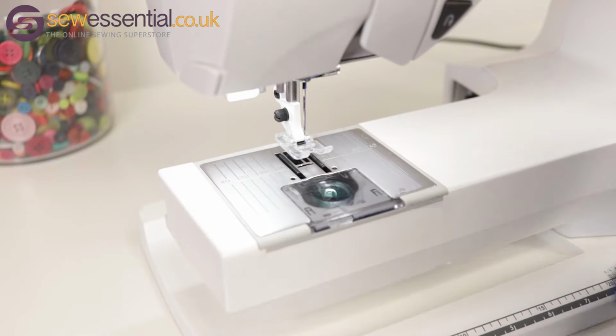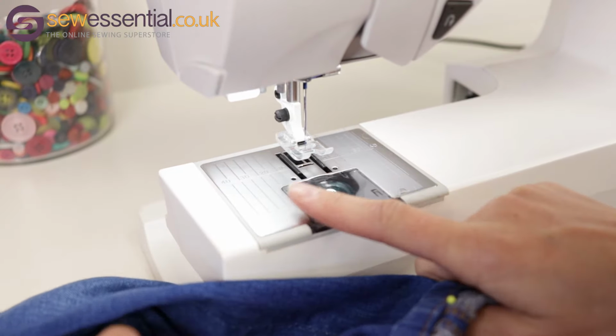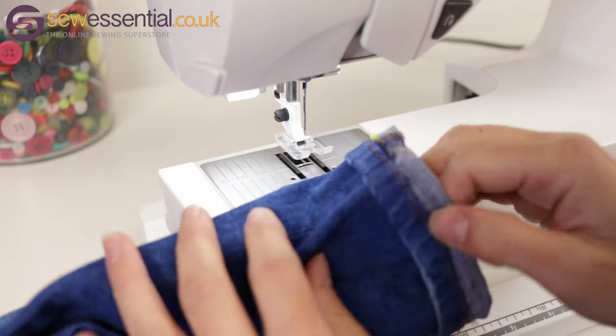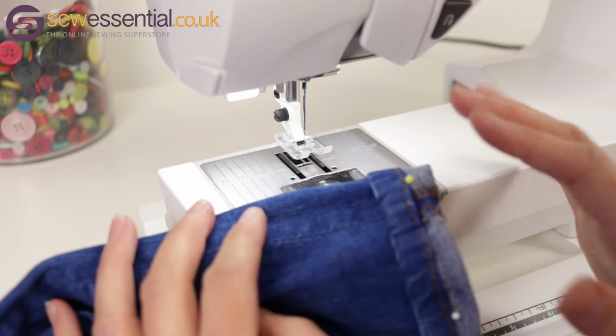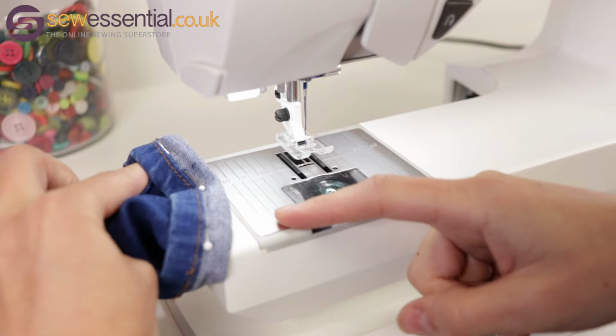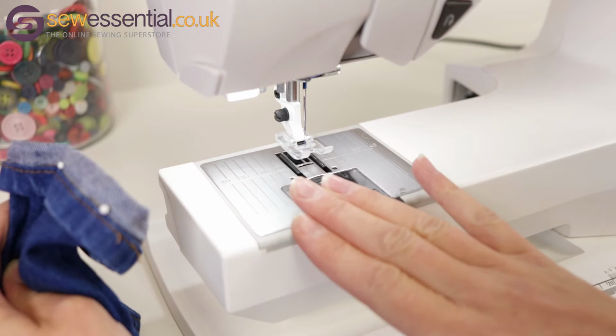Okay, so now we're going to show you the cheats method. I'm going to be using the same jeans needle. I'm using a normal sewing machine thread for this one though, rather than the top stitching thread, and I'll probably need to use the humper jumper. But also it's worth mentioning I can't fit the end of the leg over here, and you might not be able to do that depending on the sewing machine you've got.